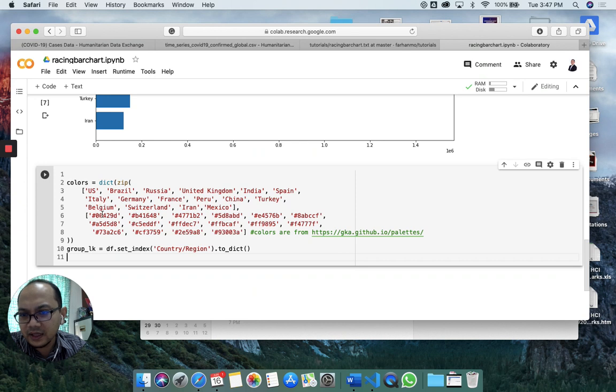So we have hex colors of 004 to 9D, and all these numbers here. I got it from the GKA GitHub IO palettes. You can get it from many other places, for example Color Brewer and many more. In this case, I get it here and try to mix and match the locations, not in order, so you can see the changes later on.